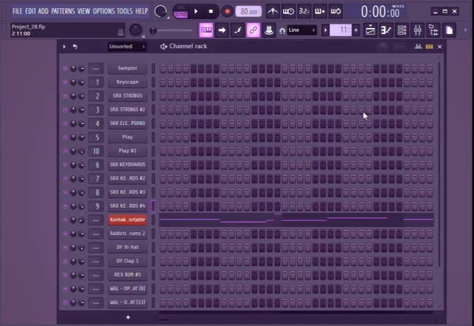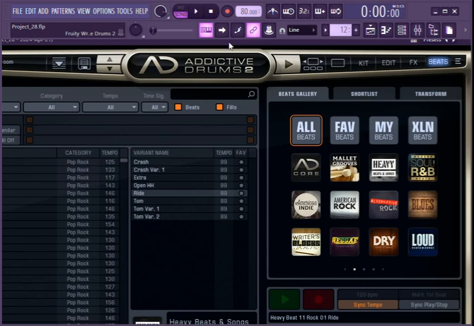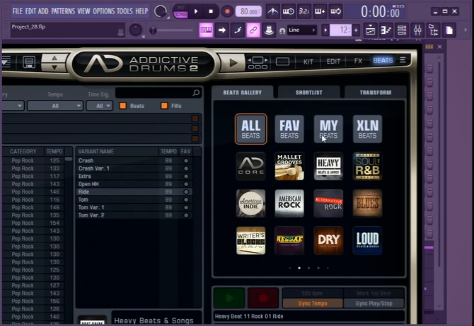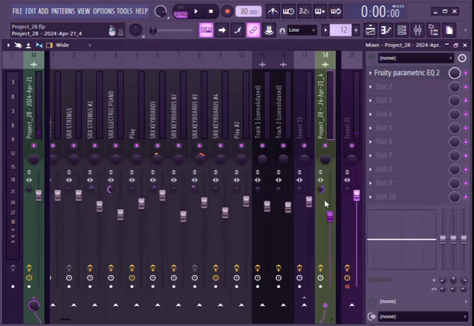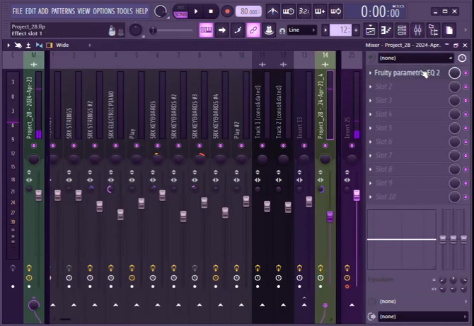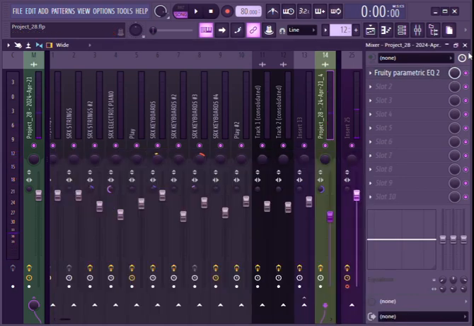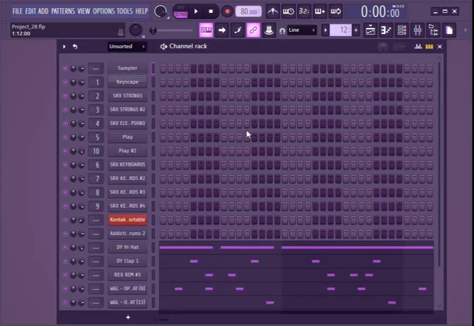And next thing, before I show you the secret sauce, is probably drums. So I use Addictive Drums. I don't remember which preset I used, but it might be this. Let me play it. Yeah, it's not there. But I used an Addictive Drums preset. I just dragged the preset and added a filter on it to make it sound old. Yeah, that's it. And with everything that I showed you, that's the sample action track.